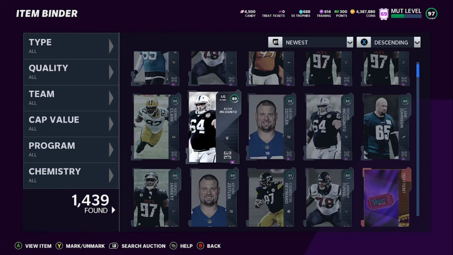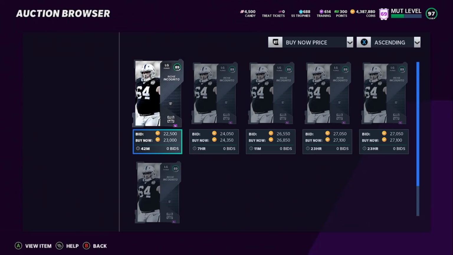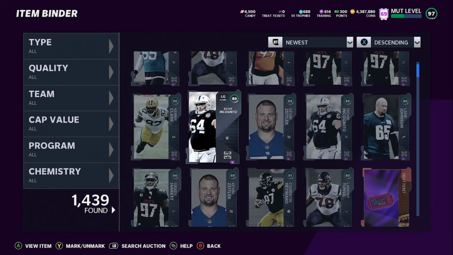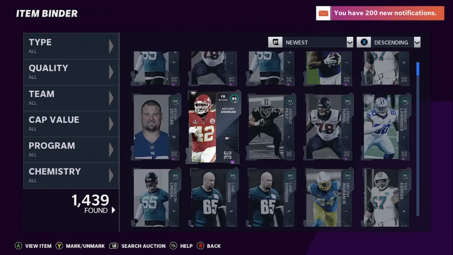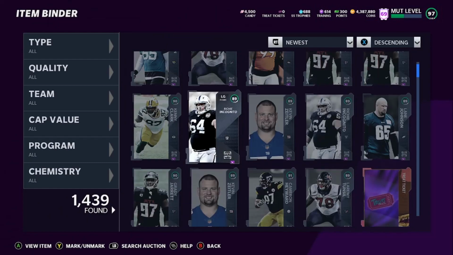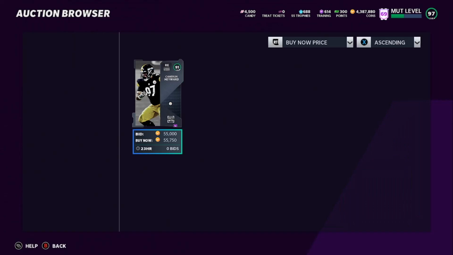Richie Incognito, and Cameron Hayward is all that we have left. So this is 23K, and we have one, two, three Incognitos. Here, we got three Incognitos. All right, so that's 75K. And then plus Cameron Hayward. All right, Cameron Hayward is going for 55K.